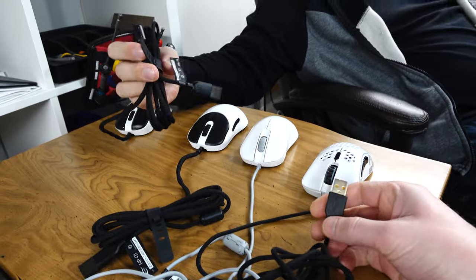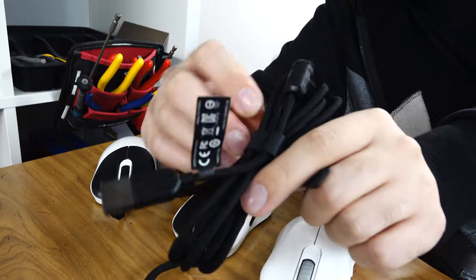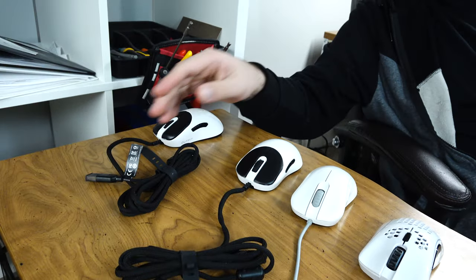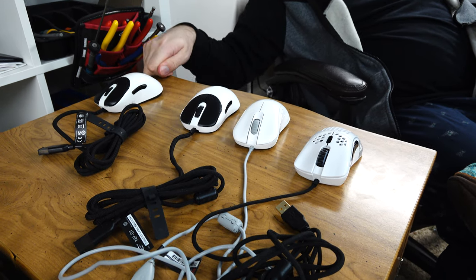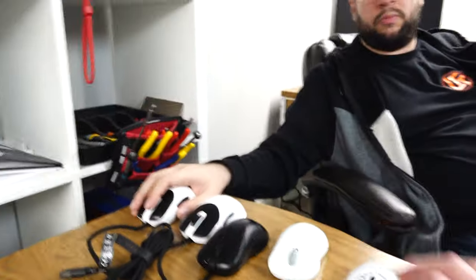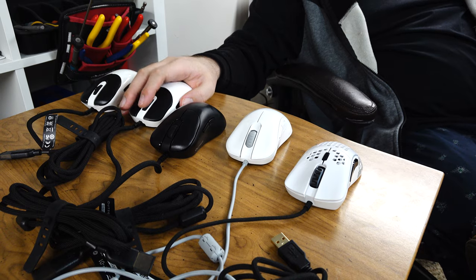This is one thing, though, that Vaxee fixed. This is what makes me think Razer OEMs it, too. The little rubber. But look, they made it reusable because it stays attached to the cable. I think Razer does that with their keyboards. If I remember correctly, they might have updated it, but all their mice are still where you pull it off and it goes twang and flies halfway across the room. I'm pretty certain the Razer Huntsman TE has a rubber connector like that. There's more tension on here than there is. What about this guy? You hear the pitch? Okay, listen. Lower. Higher.